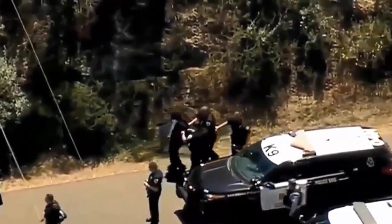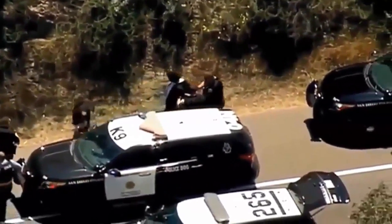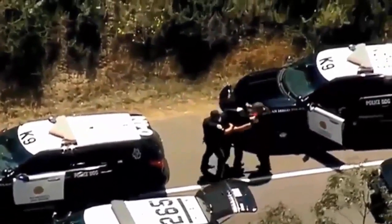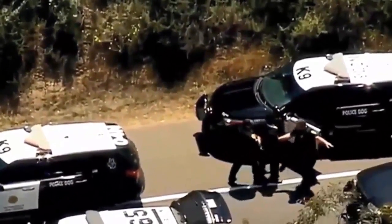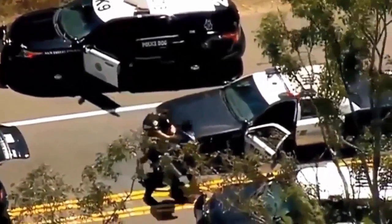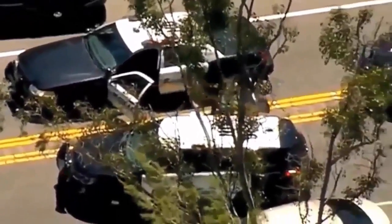It is a man, right? It looks like that is a guy, yes. It looks like he's wearing a suit, actually. They're walking him back. He is in handcuffs. They will put him in the car there. You see there's a couple canine units. Notice the top of the SUVs there indicating that those were canine units. I also saw a couple undercover.